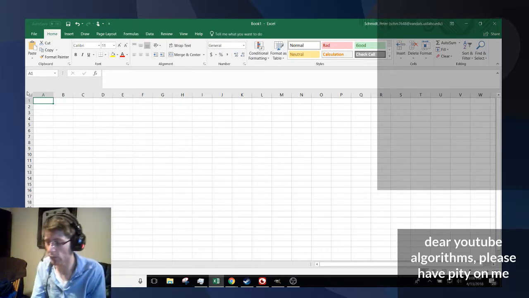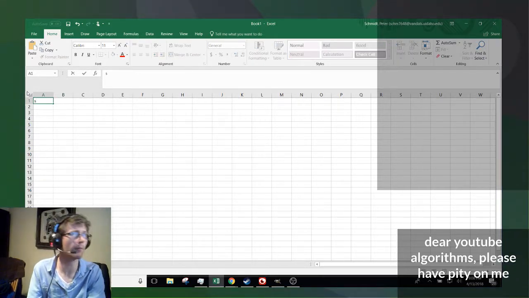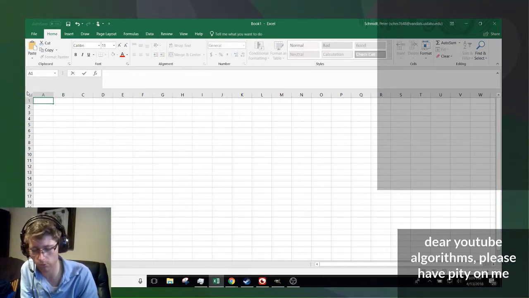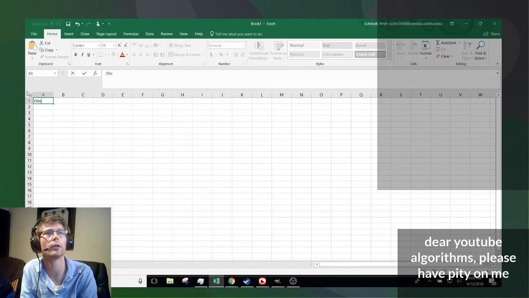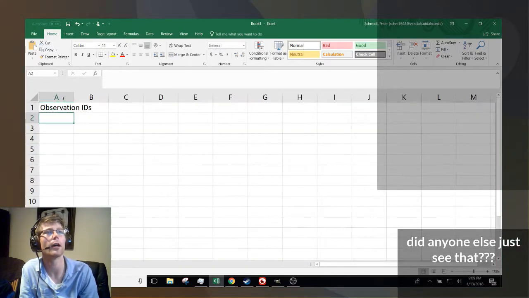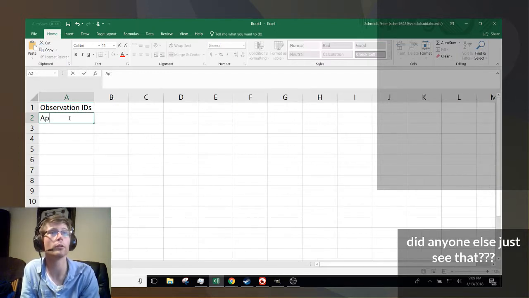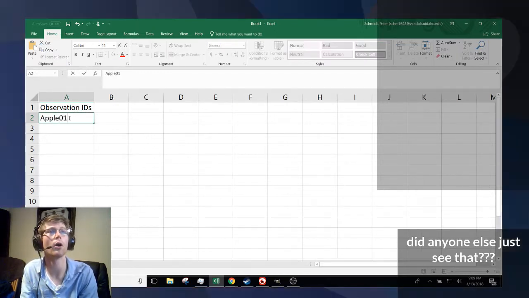We could make this a real thing in real life. So we're going to create observation IDs. In honor of Mr. Newton, we're going to call them Apple 01 and Apple 02.